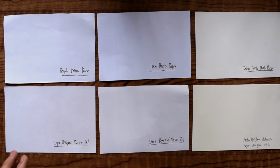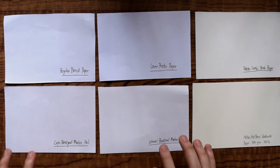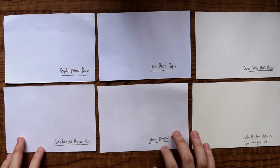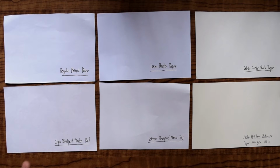And I've tried mixing the markers with watercolor and hot press watercolor paper before, so I think they work quite fine. Now, for the bleedproof marker pads, I actually bought these way before I got the comic book paper, but I didn't really use them a lot at that time. But it's going to be exciting to see how they all work.